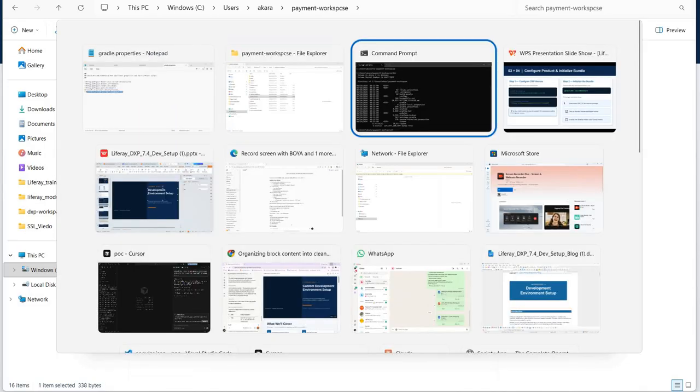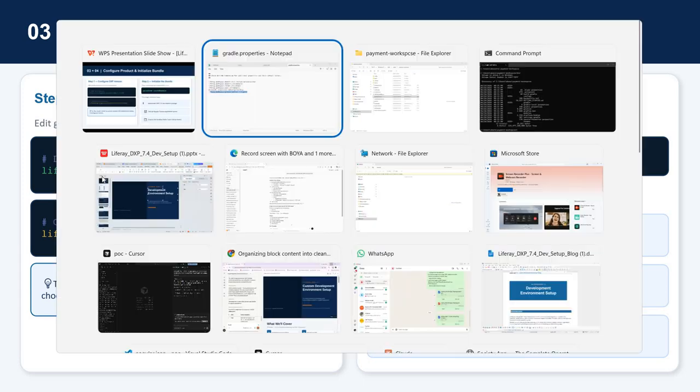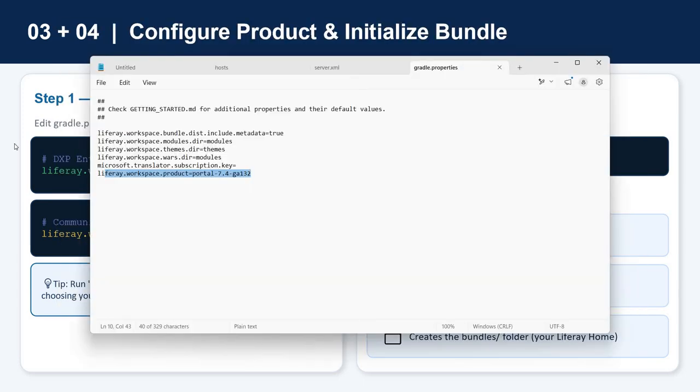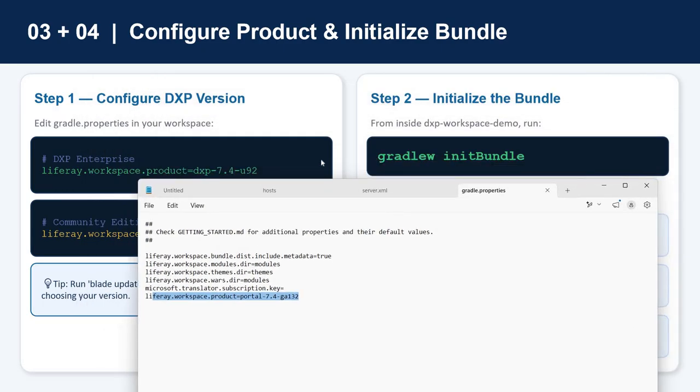Coming to the slide again and come to our property file. See, this is the file that I'm talking about. What all things are there, say, product: liferay.workspace.product is equal to portal-7.4-ga132.